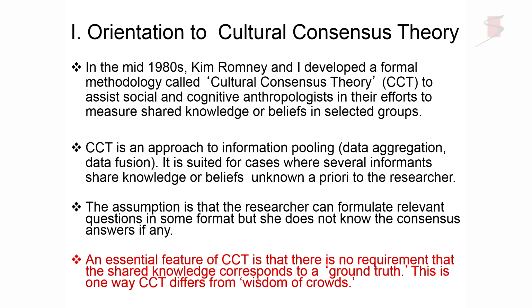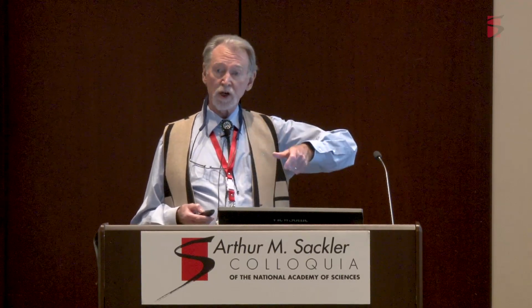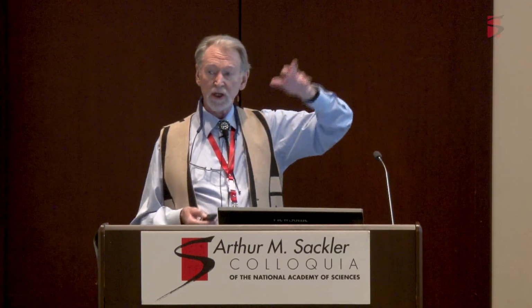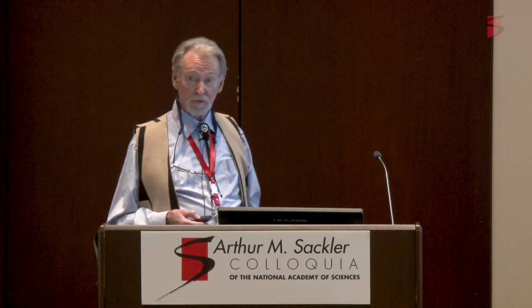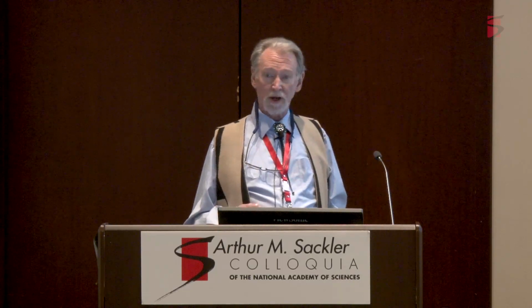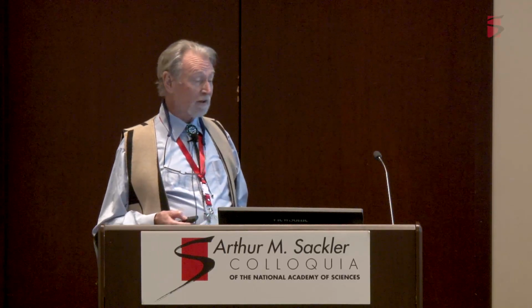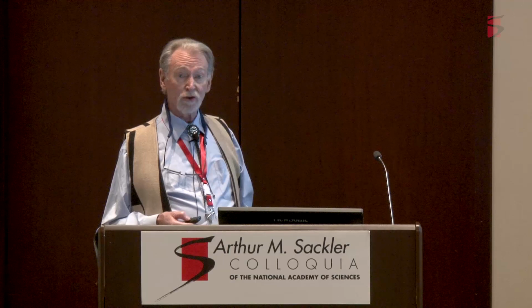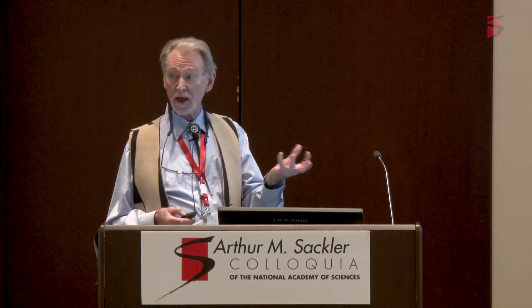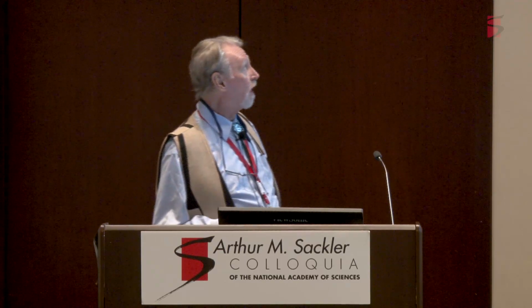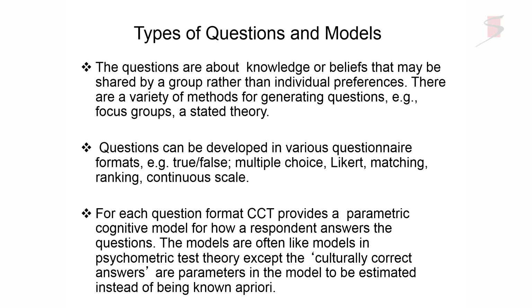Now, an essential feature of cultural consensus theory is that there's no requirement that the shared knowledge corresponds to some ground truth. There is, of course, a lot of work today on wisdom of crowds, in which there is some objective measure, and then you have a bunch of people and you find a median or mean kind of way of aggregating. But of course, in anthropology, as I was taught, because I'm not an anthropologist, it's not proper to think that you necessarily have an objective basis for determining what is true and false. So the questions are about knowledge, not about personal opinion.